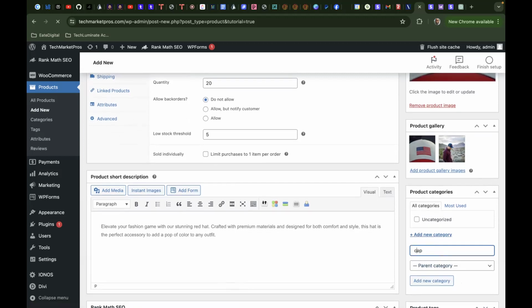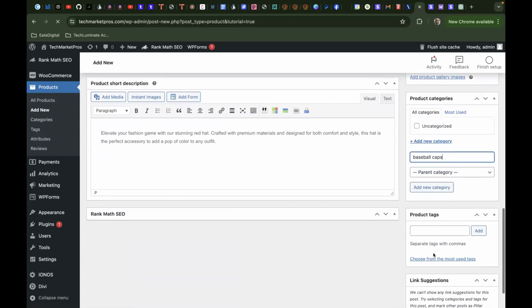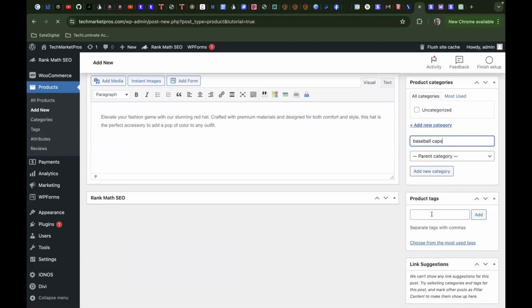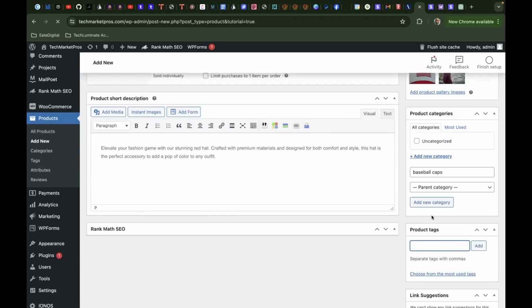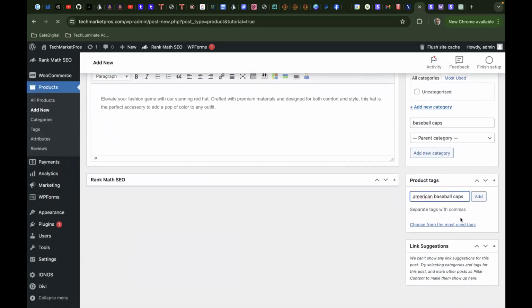Or you're just looking for hats or just baseball caps, so when people search, they can find your products. You can add tags like American. They can be more specific, American baseball caps.